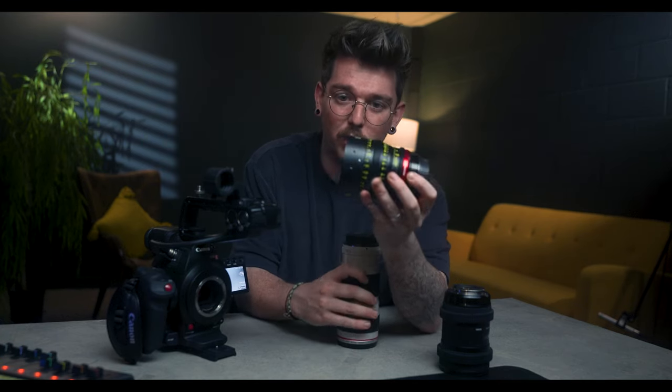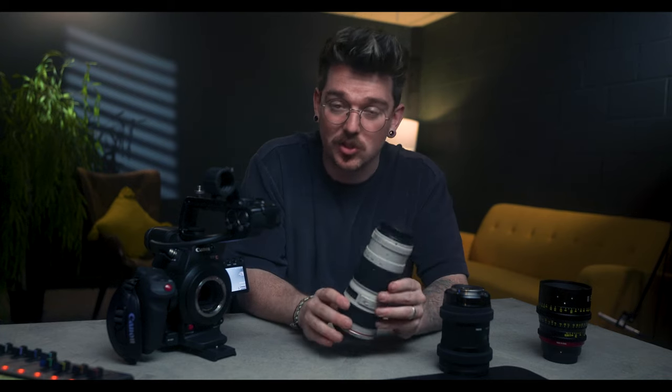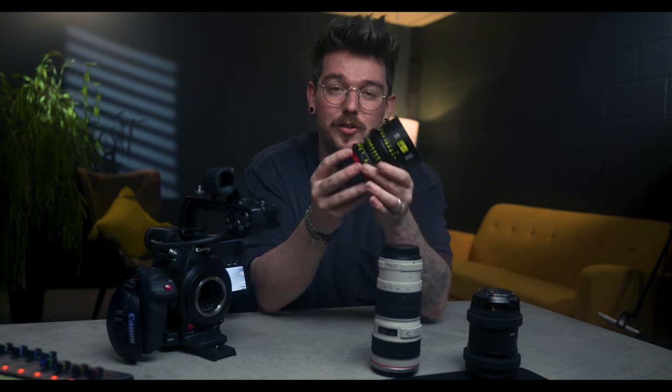For this lens mount there are tons of lenses to choose from: more expensive cinema house lenses that are all manual focus, autofocus lenses, bigger zoom lenses, cheaper 70-200 lenses — tons and tons of options. And I think that's a really good place to start because the more important part of your image than the camera body itself is your lenses and your lighting. These are a better thing to invest in than a more expensive camera body.